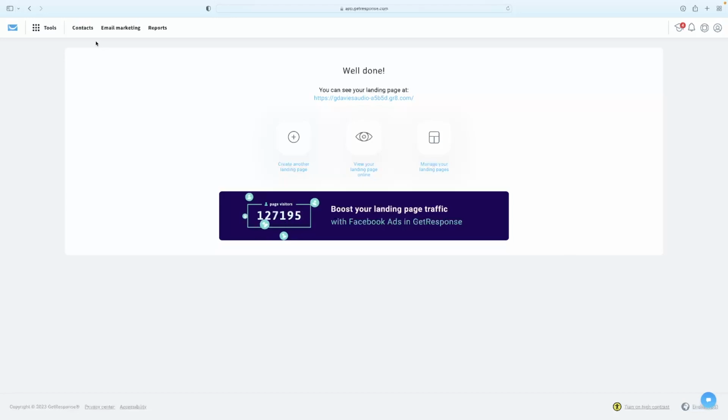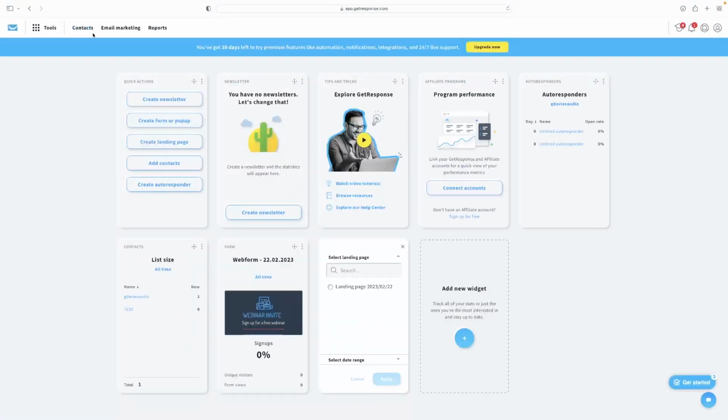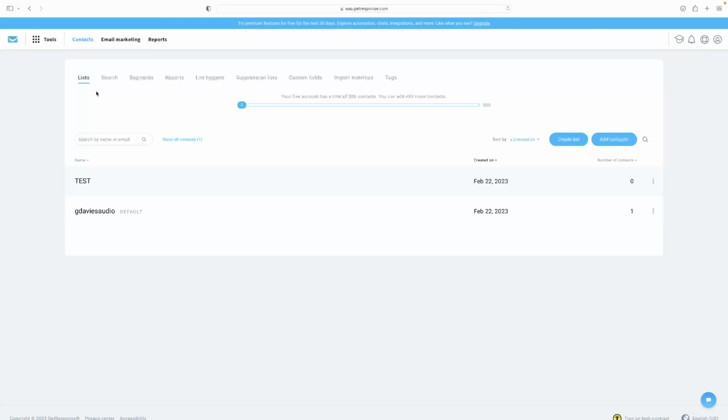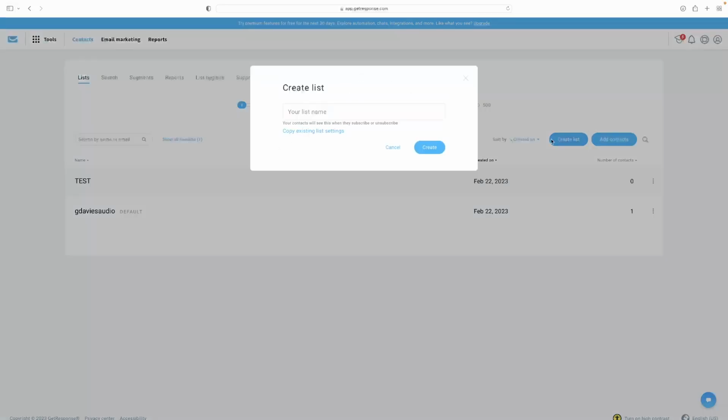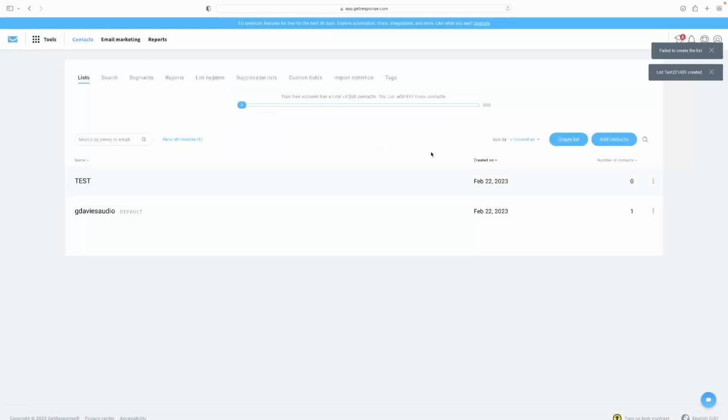And as for a list, back to the dashboard, and you can see that we've got contacts here on the top. If you click that, you should automatically arrive at your lists page. If you haven't, make sure you click lists, and then the create a list button is right there. Give it a name, you can call it anything you want. For today's purposes, I'm just going to give it a test. Obviously I've got one in the background called that already, and that's created that list now.